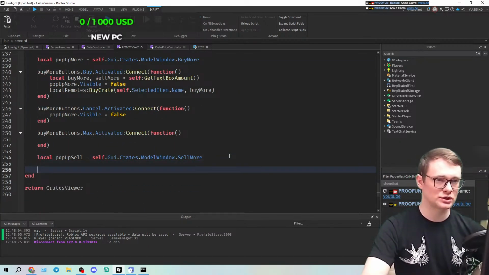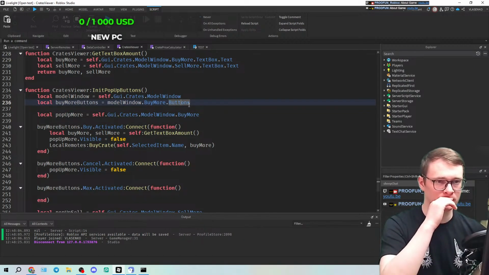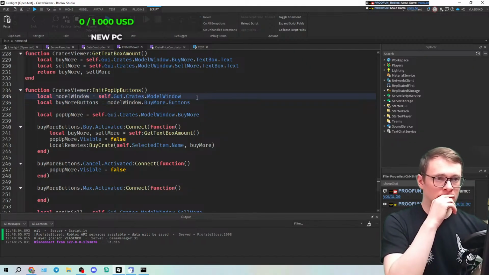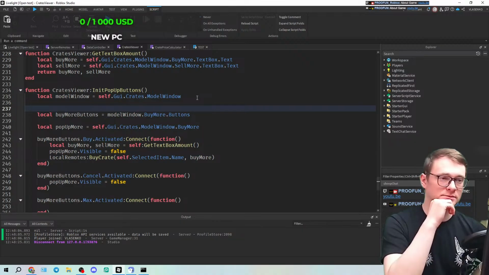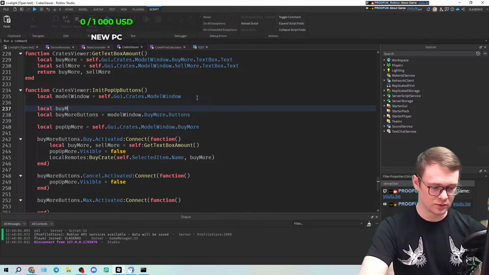And let's initialize the same buttons. This is model window. Oh wait, buy more buttons, model window, buy more buttons. Okay, no. Okay, let's maybe create local buy more.